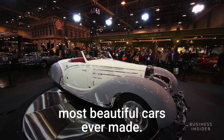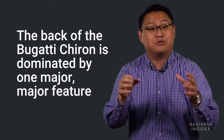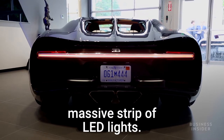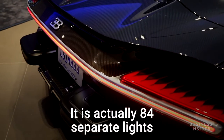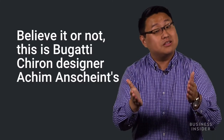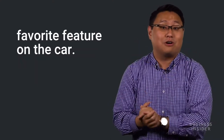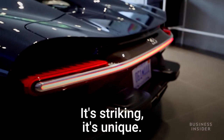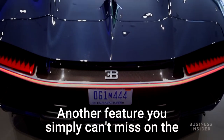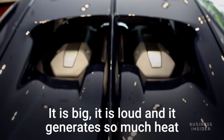It's also a throwback — an homage — to Bugatti's classic Type 57 Atlantique, which is generally considered one of the most beautiful cars ever made. The back of the Bugatti Chiron is dominated by what looks like a massive strip of LED lights. It is actually 84 separate lights designed to look like one single unit — Chiron designer Achim Anscheidt's favorite feature on the car, and it's striking and unique.